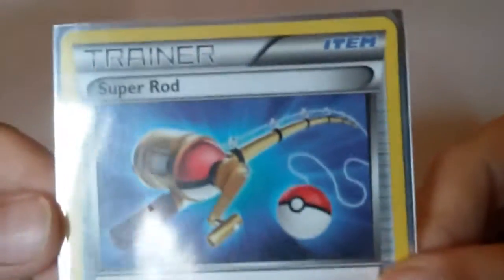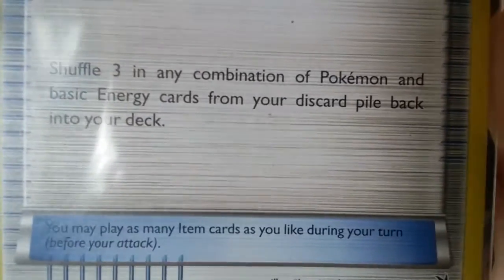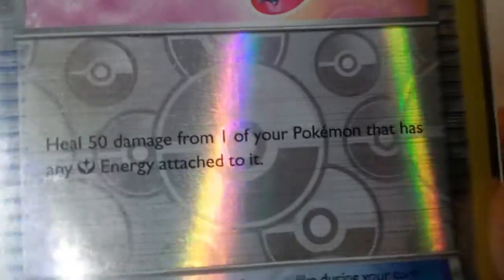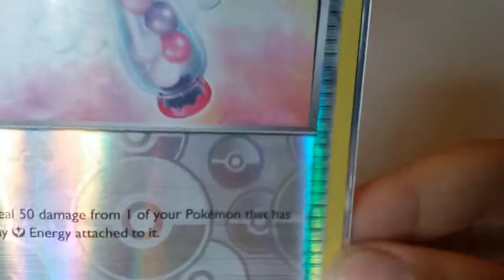But Super Rod: shuffle 3 in any combination of Pokemon or basic energy cards from your discard pile back into your deck. So a pretty helpful card there. And the last item card for the deck is Fairy Drop from the Fates Collide set. Pretty new card. Heal 50 damage from one of your Pokemon that has any Fairy Energy attached to it. Obviously I'm going to be using this a lot, considering this is a Fairy deck.